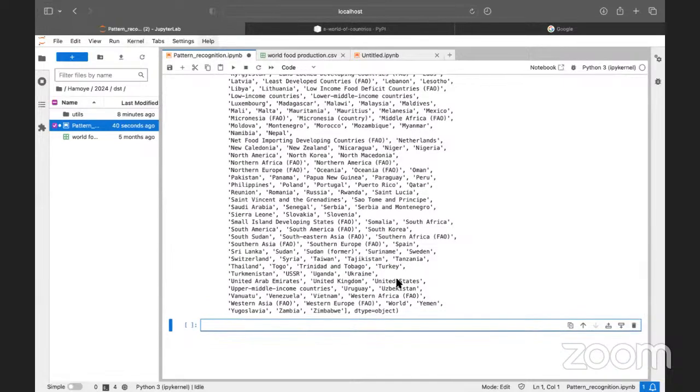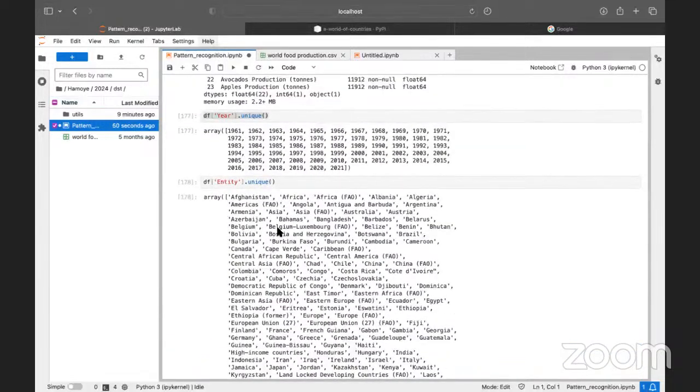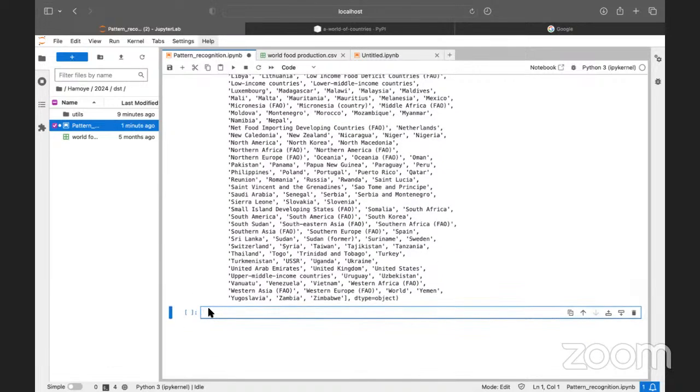And one way that we can do that is, okay, so this is the list of all the entities we have. First of all, let's change this name entity so that it's a lot easier to work with.